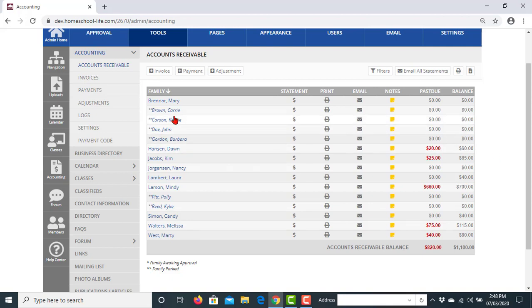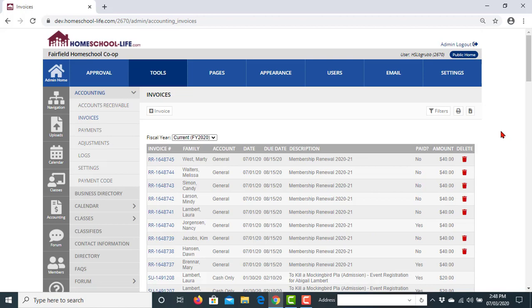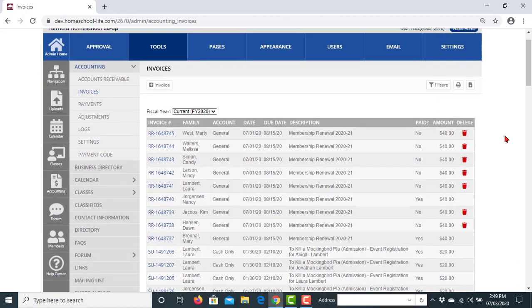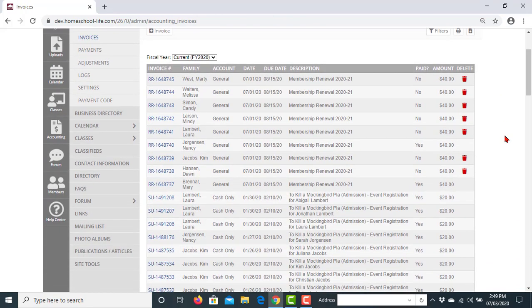The second option you'll notice under the accounting heading is invoices. When I click on that, you'll see that the system brings up a list of all invoices that have been generated for my families. Right now, what you're looking at is the membership renewal invoices that were sent out to each one of them. You can see here that some of them are paid and some of them are not paid.